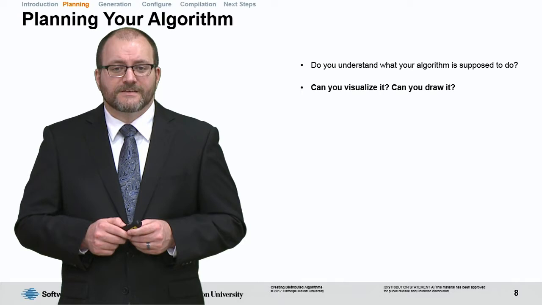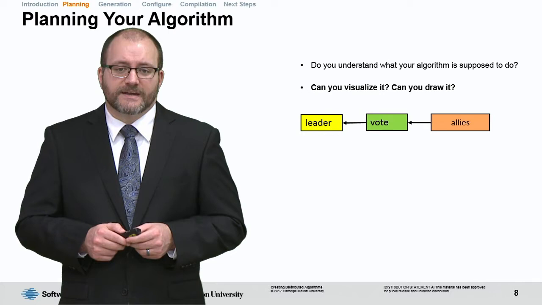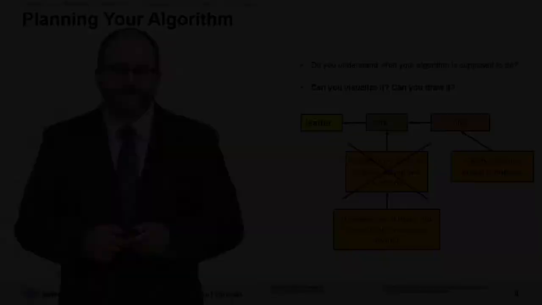Let's think of an algorithm we're going to do in this module. We're going to have a leader voted for by all agents participating among a group called allies. GAMS provides group primitives that we're going to use. GAMS also provides some basic generic voting and auction techniques, but we're going to create our own simple consensus model.